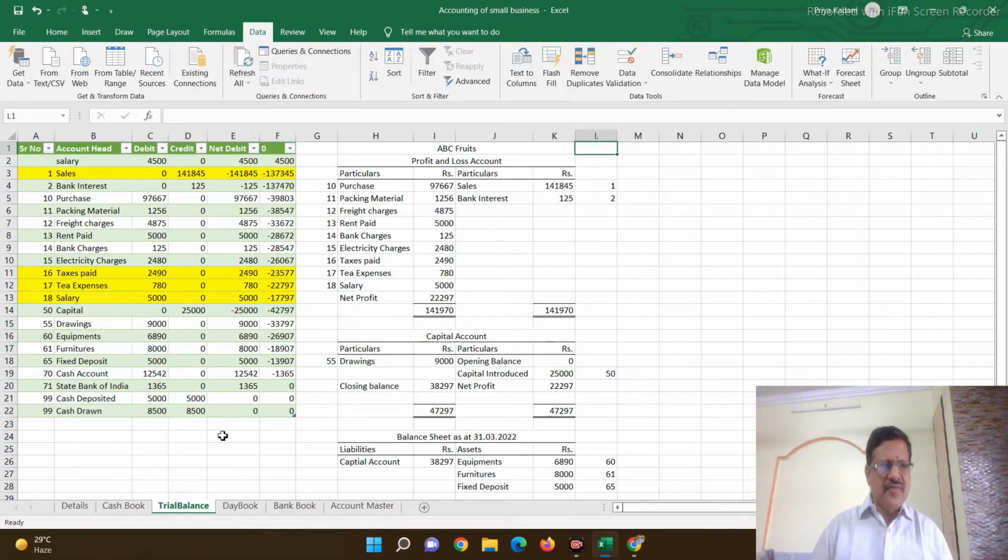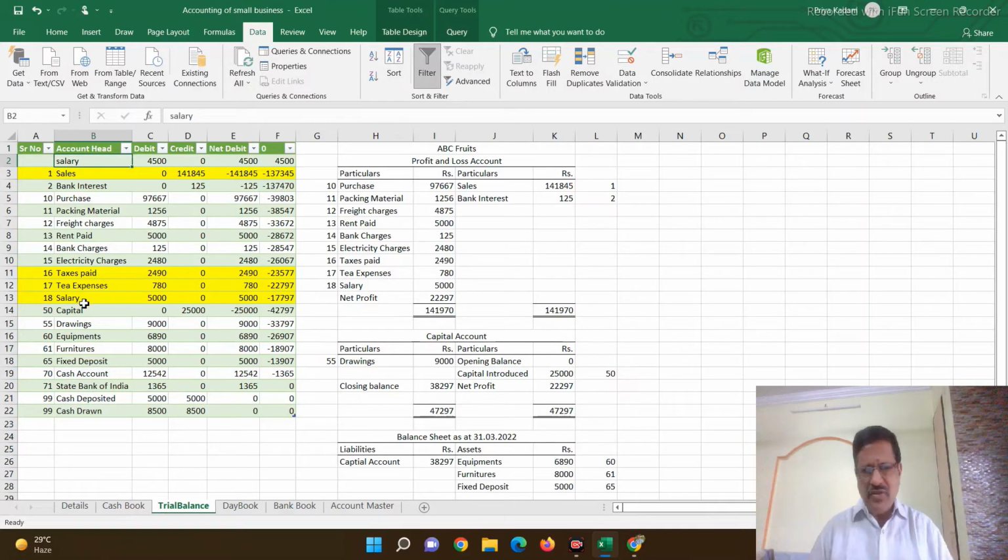See, a new salary head has been created. This salary spelling does not match the salary appearing in row number 30, because as per our account master, the S is a capital. So how to overcome this?